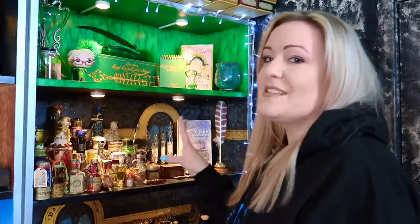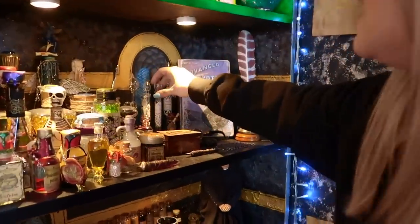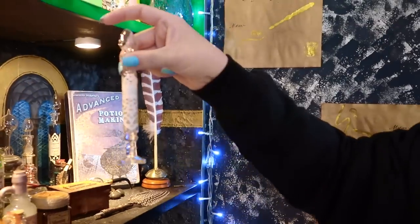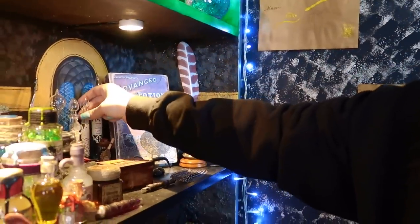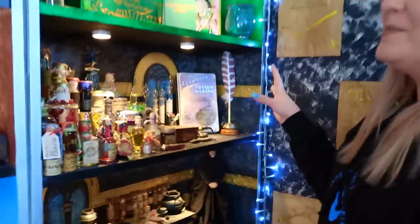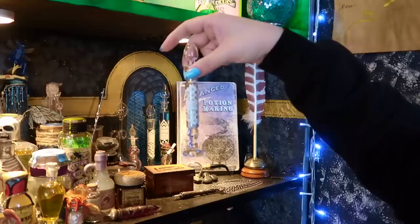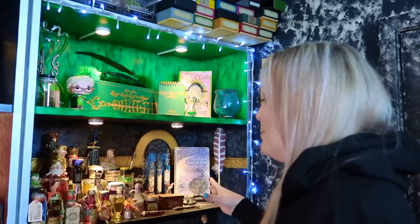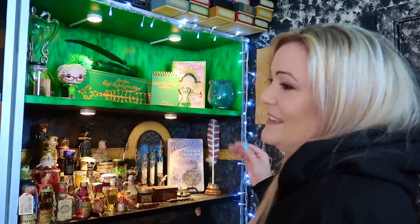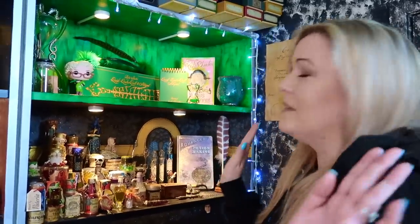Right, so we have a new addition to the shelf. As you guys know, my dad passed away on the 29th of January, and he is now in a beautiful memory vial. His ashes are in there. Next cool thing to use. He's been immortalized on my potion shelf next to my mum, so she is there. So they are back together again. That's a really lovely thing that I've done for them both. Yes, they got divorced, and yes, it all ended up badly. However, I like to think they're happily together, going tra-la-la through the woods or something, I don't know.